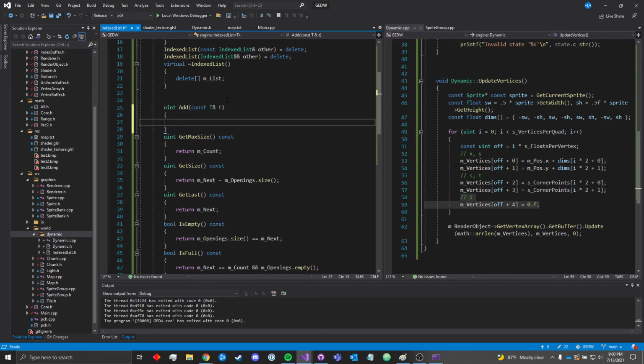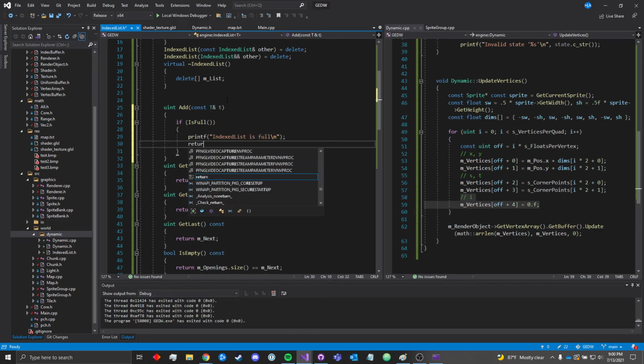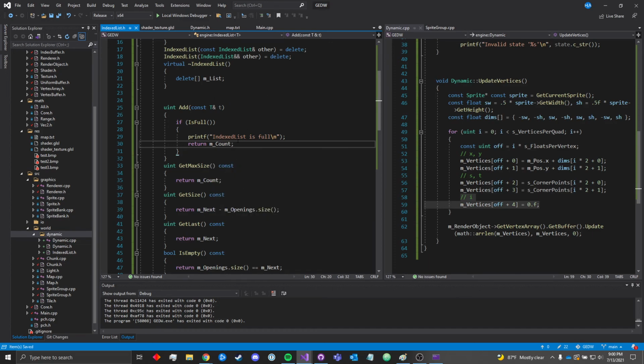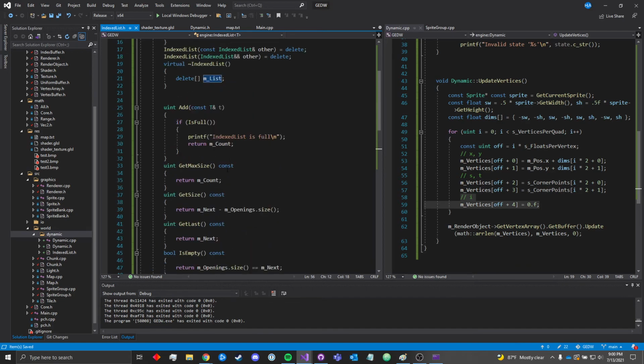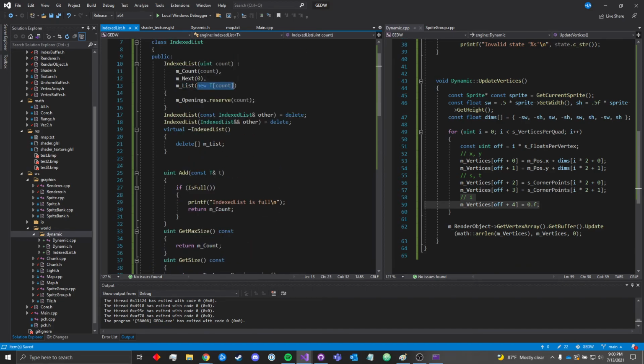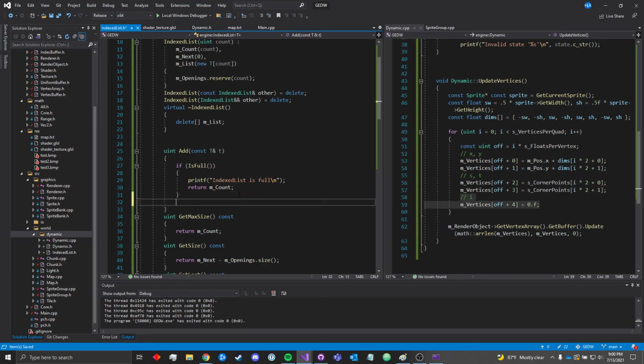So our add method, if our structure is full, then we're just going to do nothing. Can't do anything. So we'll just print an error and return. And this will return the index at which this element was added. So returning mCount. mCount is the length of our list here, created in our constructor, new T[mCount]. So mCount is like the first invalid index. It's like 1 greater than the length of the array.